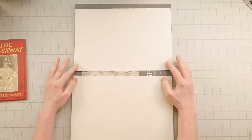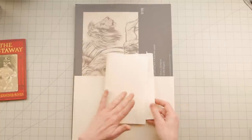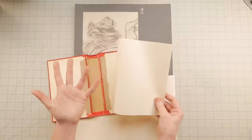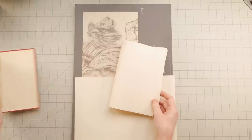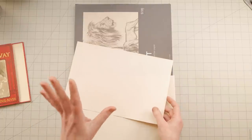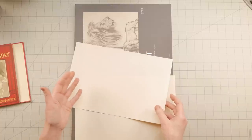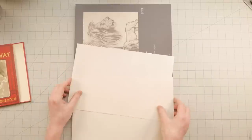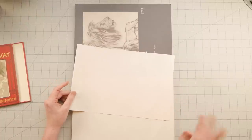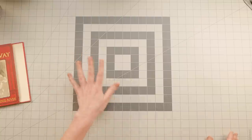So now I have two sheets of paper that are 8 by 12. And of course, I'm going to have to cut these down as well because you fold them in half and it's going to be too wide. And I cut them too big for the purpose of printing on these. I didn't want to cut them all to the exact size I needed because inevitably they're not all going to be cut the same exact dimension, because I always mess up somewhere and some of them are too tall and some of them are too short. And so I wanted to run some of them through the printer first, which I did.